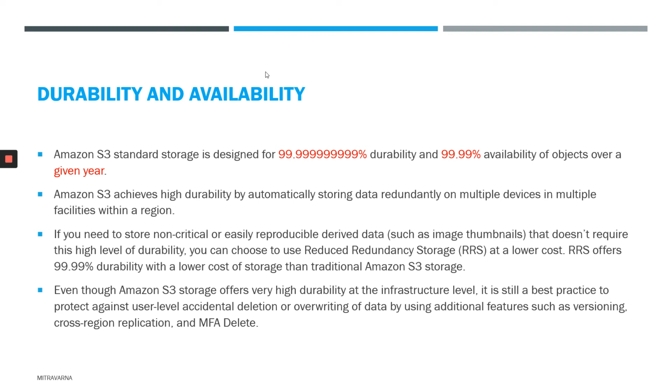Even though Amazon S3 storage offers very high durability at the infrastructure level, it is still a best practice to protect against user level accidental deletion or overwriting of data by using additional features such as versioning, cross region replication, and MFA delete. Versioning, like we will see in the upcoming slides, but as of now, versioning is just like a restore point.